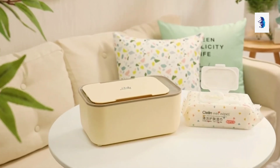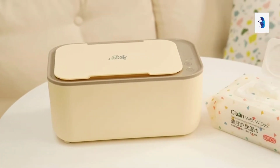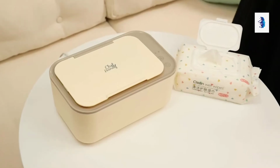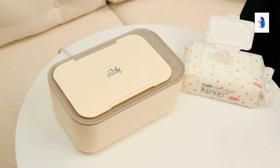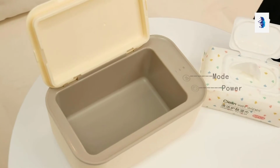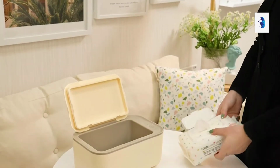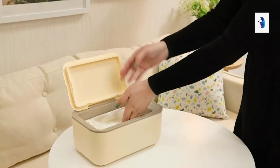Say goodbye to cold wipes. Don't make the baby cry. Chef Handy Wipe Warmer is a good helper for parents. Different from most of the top or bottom heating products on the market, Chef Handy Wipe Warmer is heated by surrounding so that each wipe can be heated evenly and local overheating can be avoided.